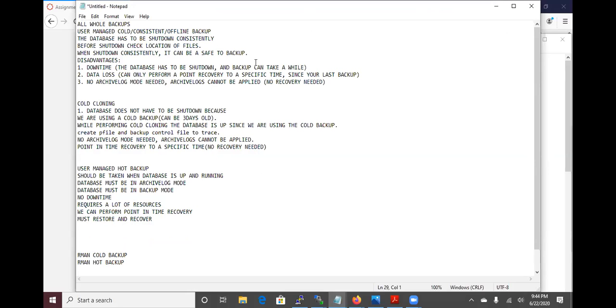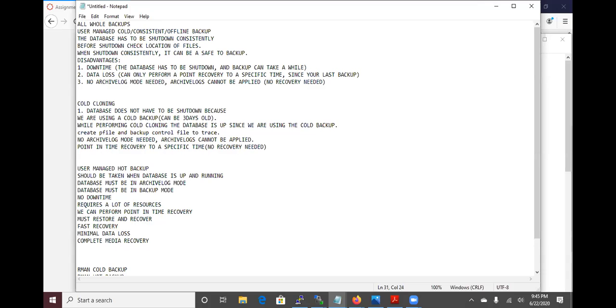But one of the advantages, however, is fast recovery. Very fast recovery. That's a very good advantage. Emma, data loss is minimal in hot backup, right? Yes, it can be minimal. Let's say minimal data loss. But there is something else that is even better than minimal data loss: complete media recovery.